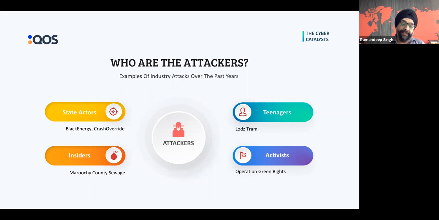And damage means the replacement would take time, because I don't know how many of you got a chance to go and see these transmissions, particularly in the transcos and the midstream oil companies. You would see that one of the units you have to visit is, for a diameter of multiple kilometers, you would not see a human being there. It's absolutely sand or all forest or whatever. And in such places, imagine a relay goes bad. It's a very small device in the transmission of power, but if it goes bad, the entire transmission line in that segment can go bad. So somebody has to replace them. So that was the Crash Override malware.